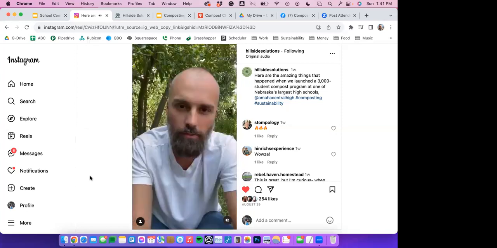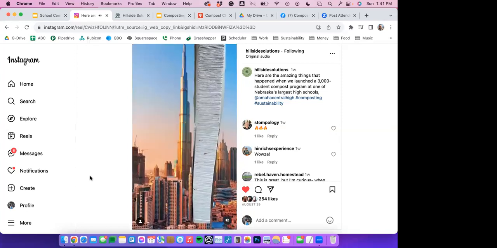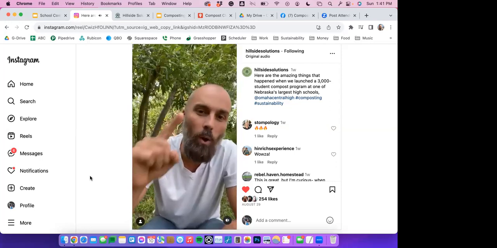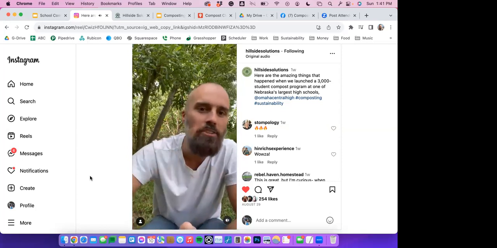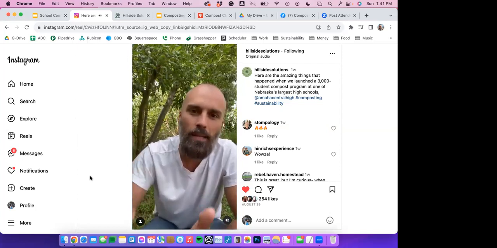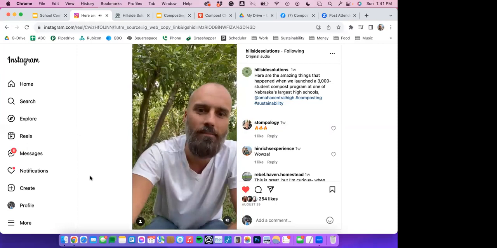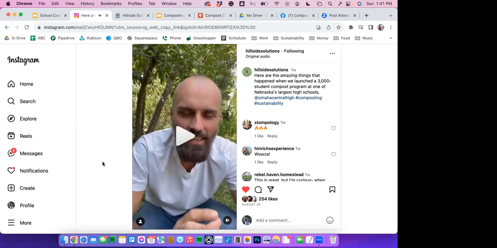And then the trays, OPS gets compostable trays, and that's a large part of the diversion strategy. If you stack the trays each day, it's about 16 feet over the course of a school year. That is taller than the tallest building in the world, the Burj Khalifa, and it's now being composted. And that's just one school. We're also doing that at OPS's South High School, which has a similar student population.